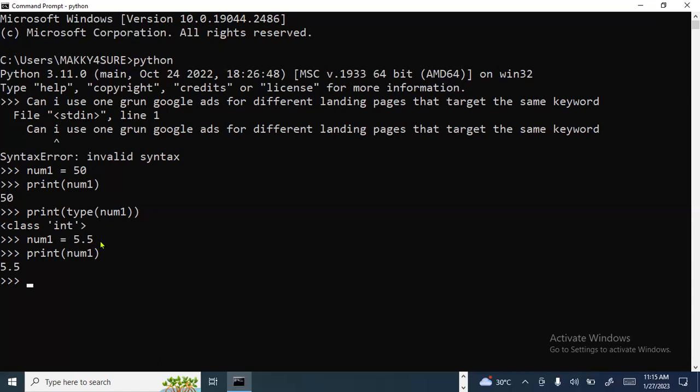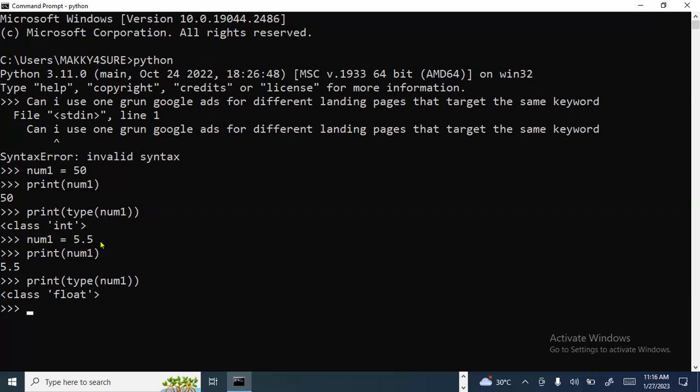Now let me verify what kind of data type this 5.5 is. So I'm going to say print type num1, then close. So num1 is a what? The data type is what? It is float.